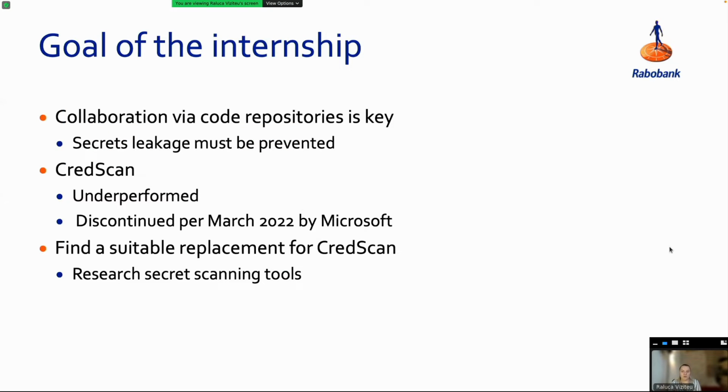As I mentioned before, collaboration is key, and that is also true within Rabobank, which was looking for a suitable replacement for the secret scanning tool which they were using at that time, CredScan, that underperformed. In addition to this, Microsoft discontinued CredScan per March 2022. Thus, my task has been to research secret scanning tools and find a suitable replacement for CredScan. Within Rabobank, the secret scanning tool would be used within the CI/CD system, such that it would not be up to individual developers to run the tool.